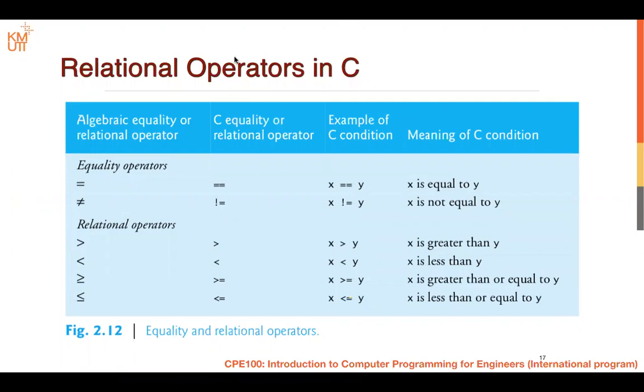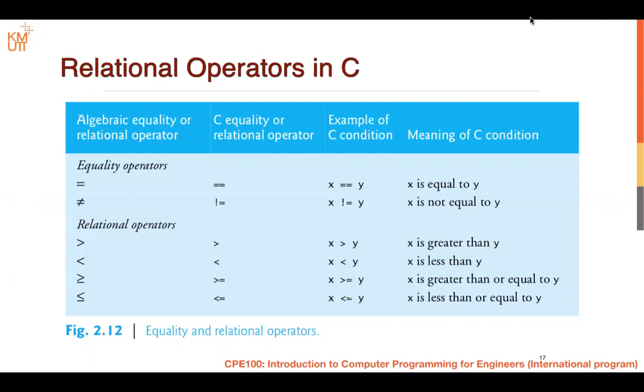Okay, the next topic that I'm going to talk about in this session will be the relational operators. We will use the relational or logical expression in C to show the relation, the relational expression in C, in the if clause or in the for loop, right? In the part of the logical expression. So it's very simple that you can use the relational operators.